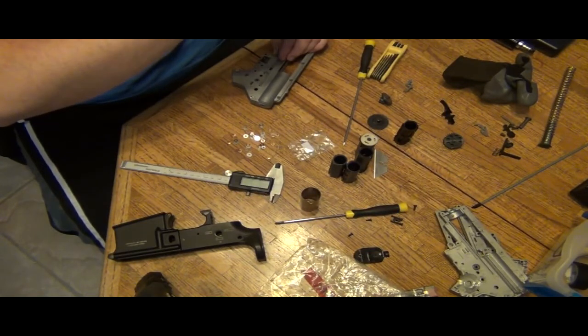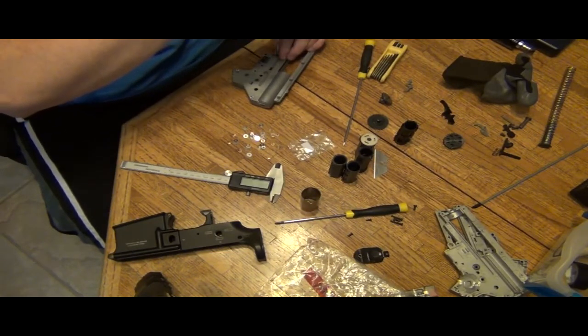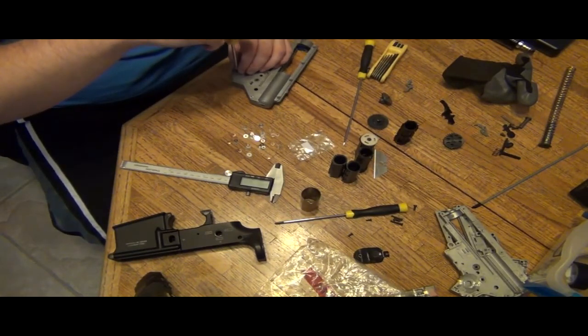All right, so we got this back closed down. Got the front closed down.